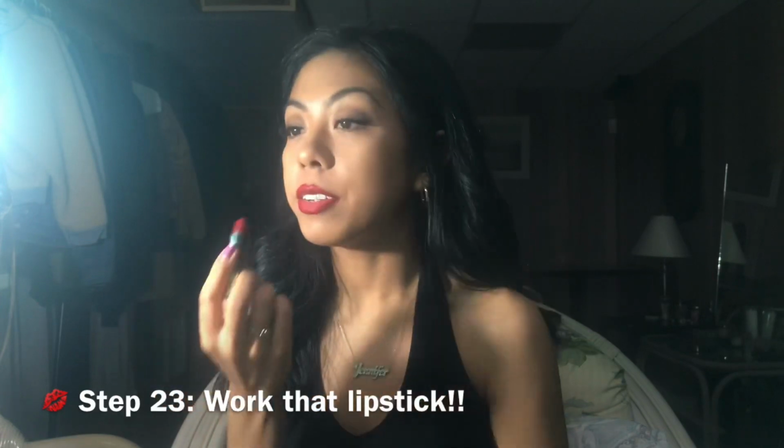Now it's time for lipstick. So I use the Urban Decay Comfort Matte one in Bad Blood. Look at how gorgeous it is. Do you see it? So I'm just gonna apply that on top of that lip liner. And if you want your lipstick to stay on longer, what I do is take a tissue, I bite down, then reapply your lipstick again. That will just make sure your lips will stay on all day and all night. Red lips just make me feel like I can take over the world. Yes, nice and luscious lips.